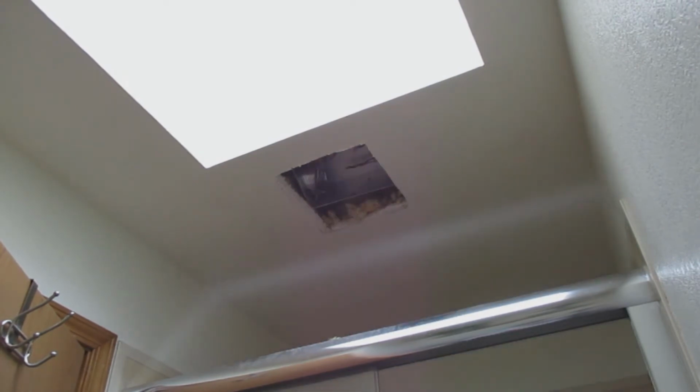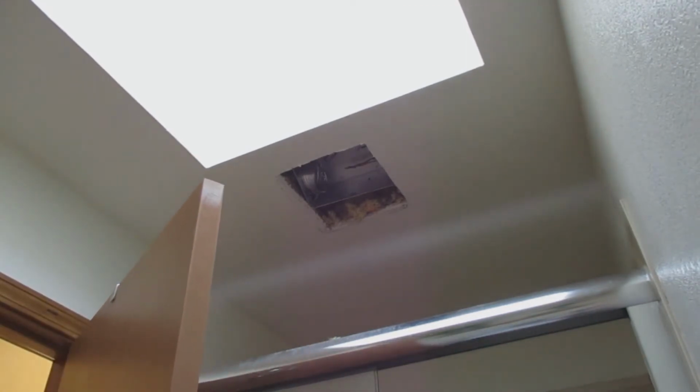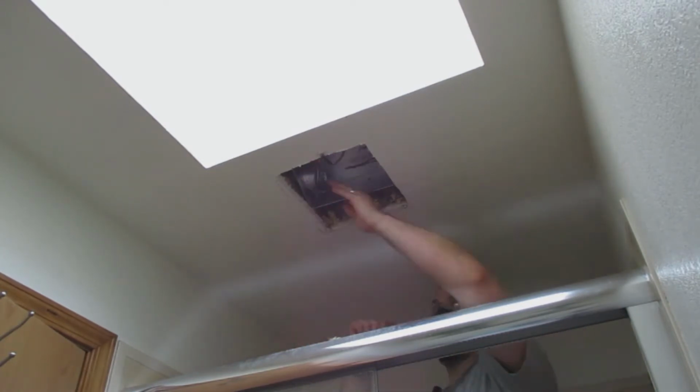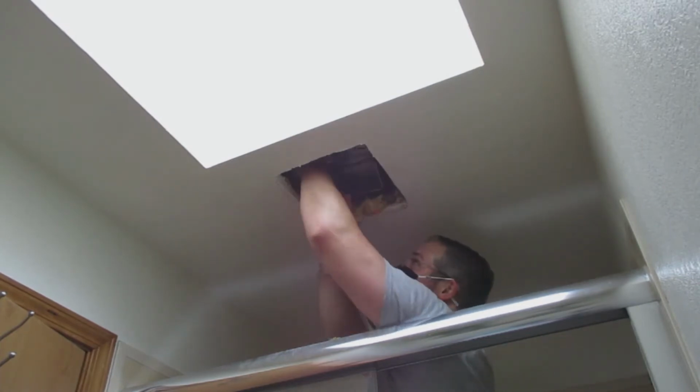After the fan housing is up there, I pull the duct through the housing. Then every fan is a little different. Sometimes you pull it to the outside of the fan and then hook it up and then screw down the fan housing. This fan has a plastic piece that you have to connect the duct to on the inside of the housing, and so that's kind of what I'm doing now, is pulling the duct through so I can install the fan housing, or excuse me, the fan plastic piece, which I'm showing you now, into the housing there.